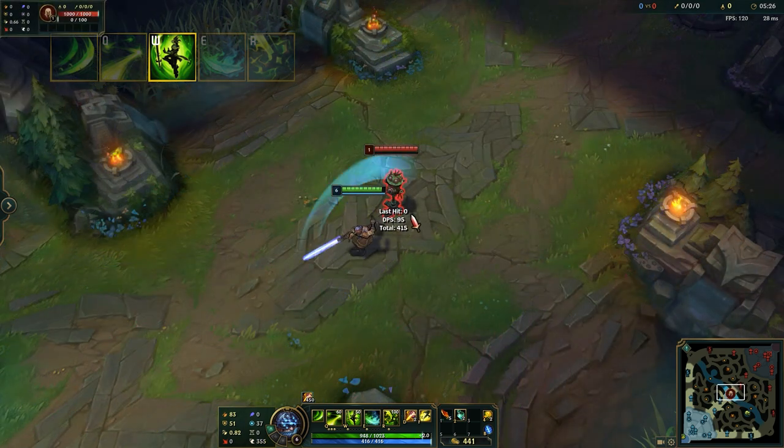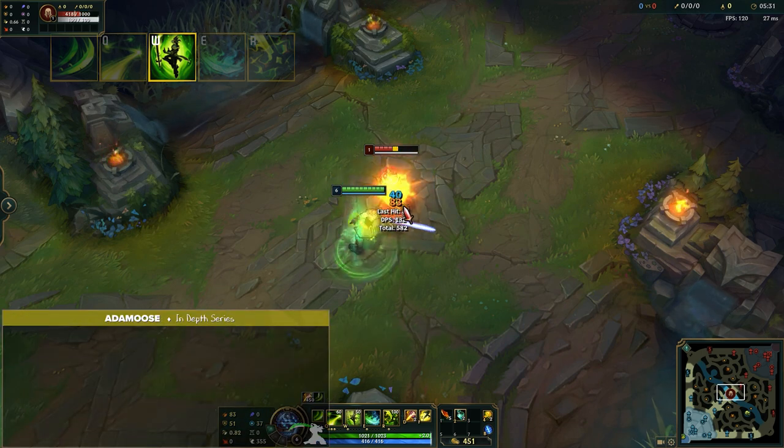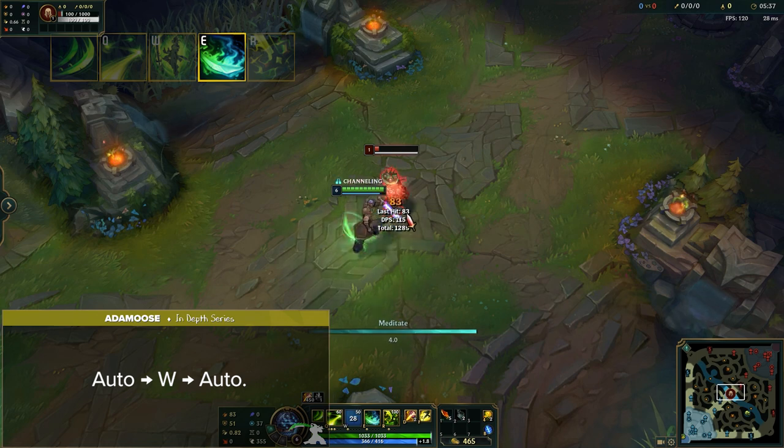Lastly, Meditate also acts as an auto-attack reset. In close call scenarios, Auto W Auto can be a quick way to get that extra basic attack in to reset your Q cooldown or to just maximize your DPS.